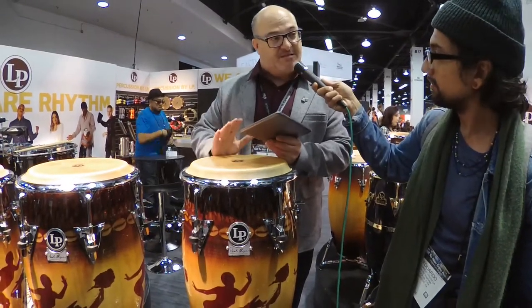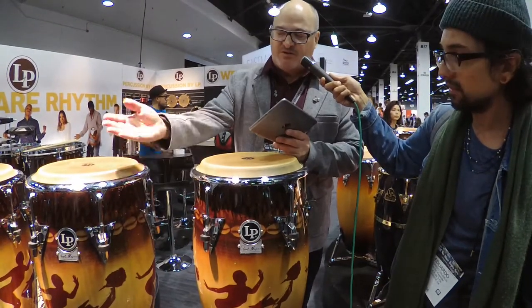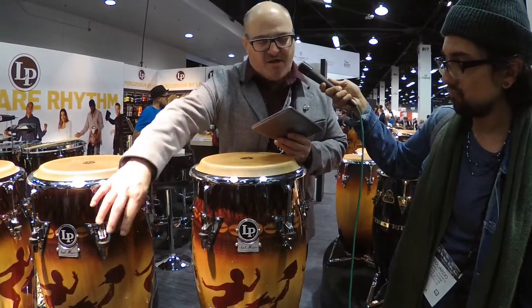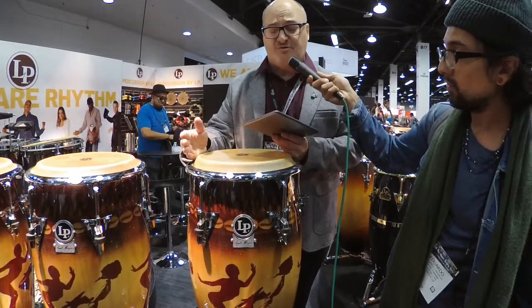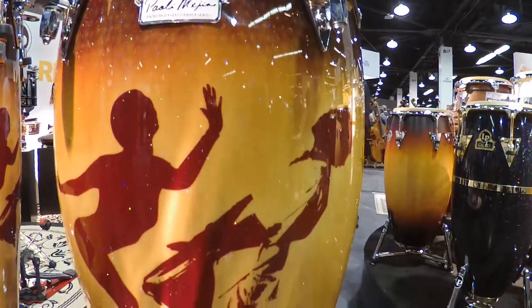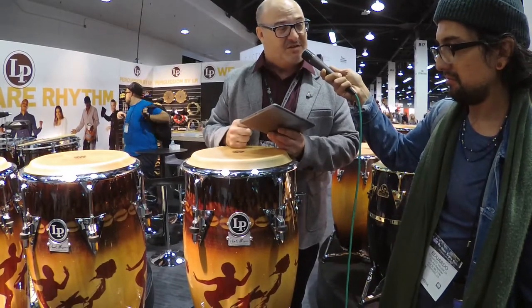It's based on a Galaxy wood drum — a 30-inch tall drum with Galaxy hardware, which is an extended comfort curve 2 collar and pretty beefy 9/16ths tension rods. In addition to the graphic, we put a little nice flake in there, so when the lights are shining on it, it's got this real nice glimmer to it. Great-sounding, beautiful drums. That's the Paoli Mejias congas.